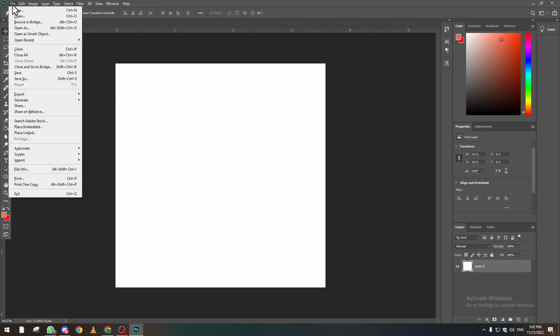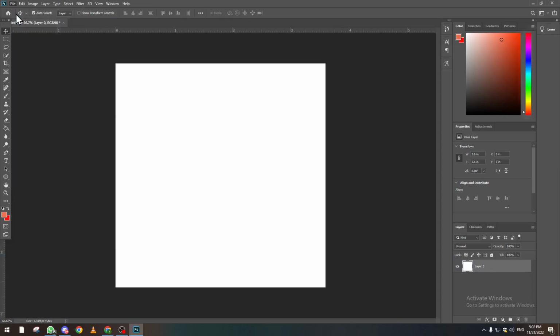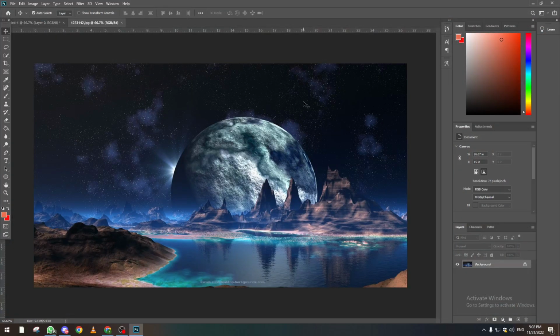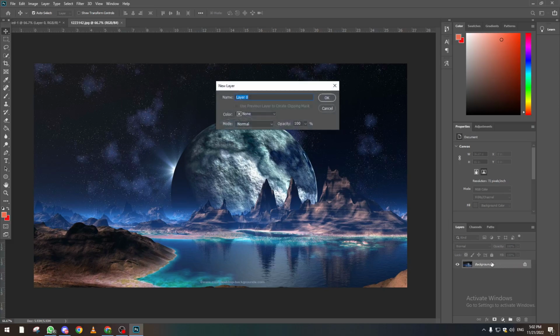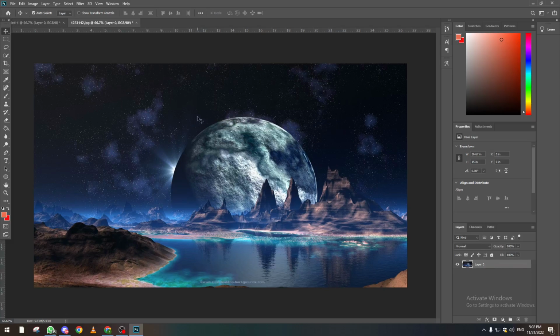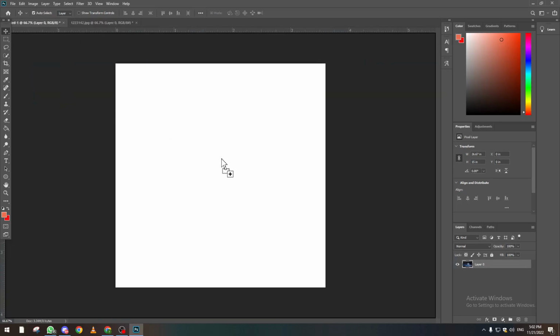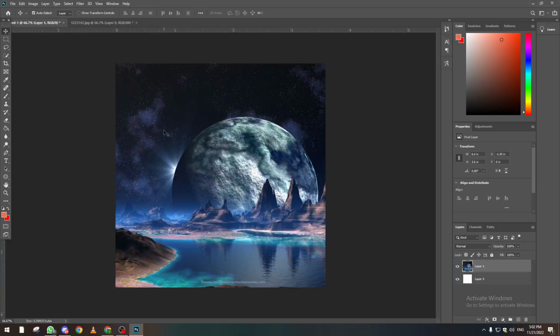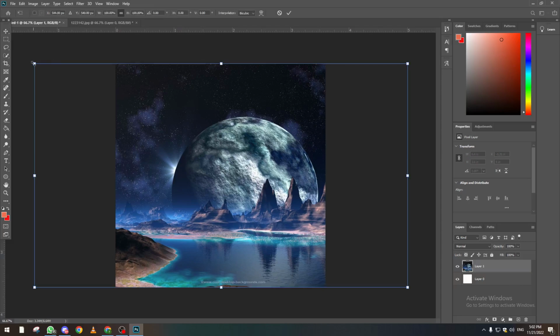We click on file and then click on open, and we choose a picture from our gallery. And after that, if you have a lock sign icon right here, click on the layer twice to remove it, click enter, and then drag this image to our preset. As you can see, the image, if you click on Ctrl T, is way too big for the template.